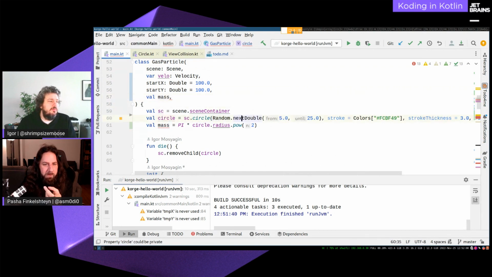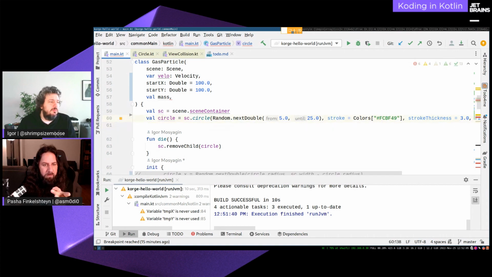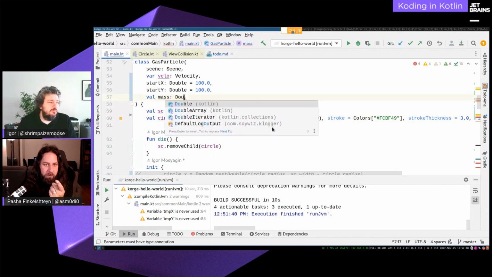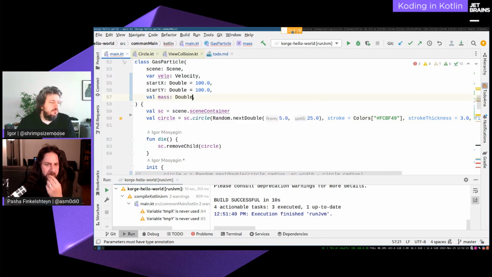You already have this mass. Now you have conflicting, yeah. You can put it right into the constructor if you want. It will be the default value. Just paste the utility dot line. Okay. What is this one? Radius.